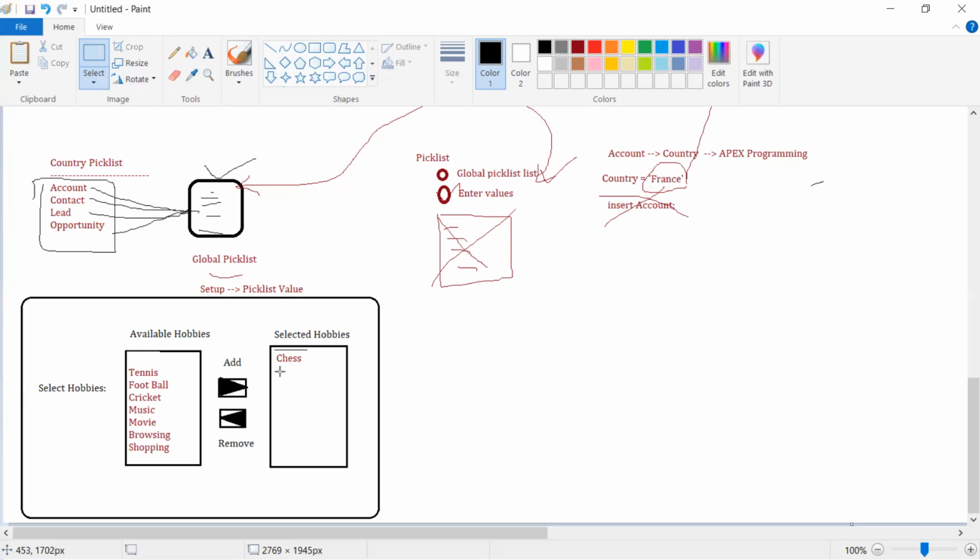Similarly, not only one, you can select multiple values. For example, I want to select football and music together. That means multi-selection.